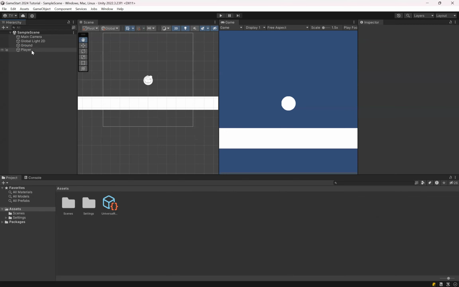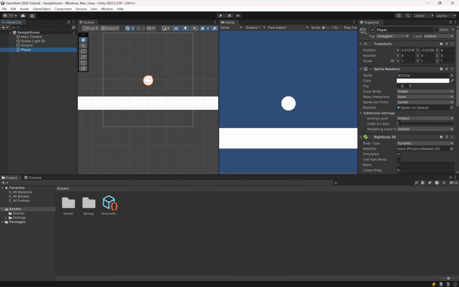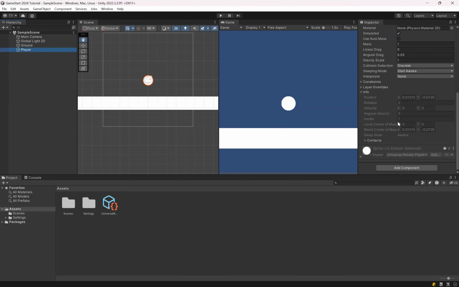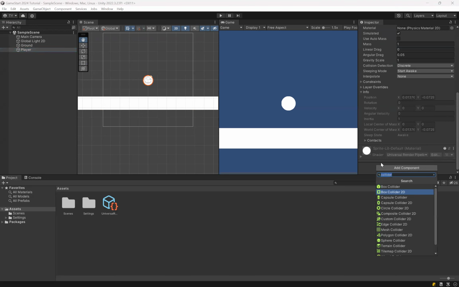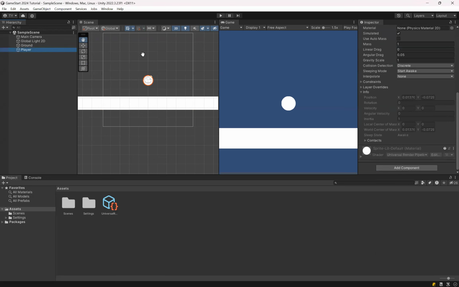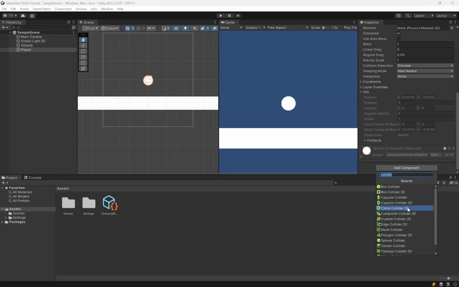We also need to let the engine know that the ball will be able to collide into other objects. In this case, we go to the player and add the circle collider to the component.